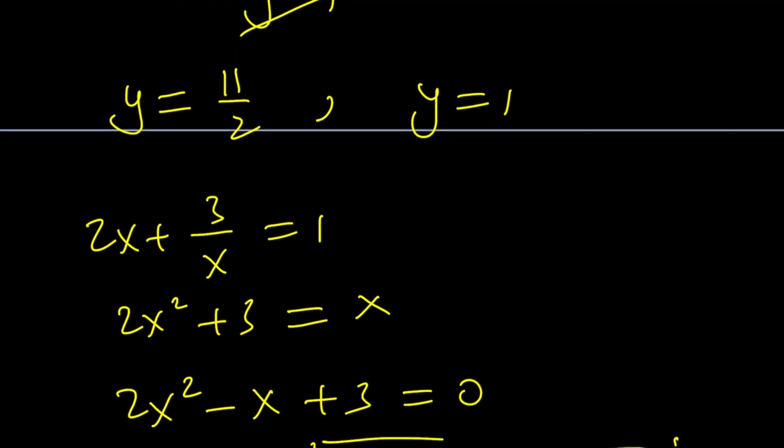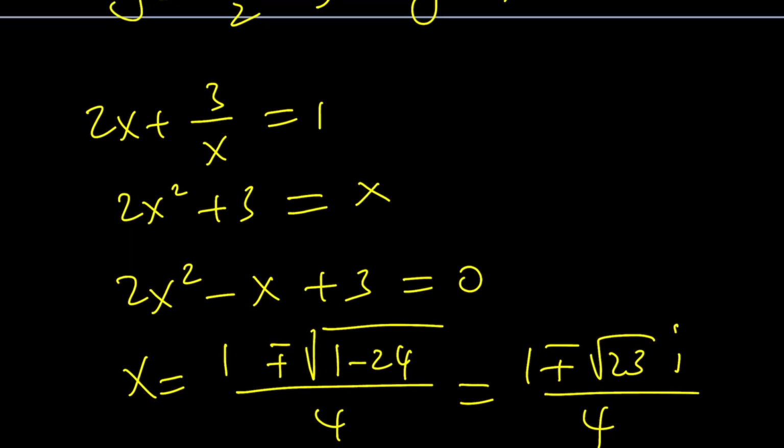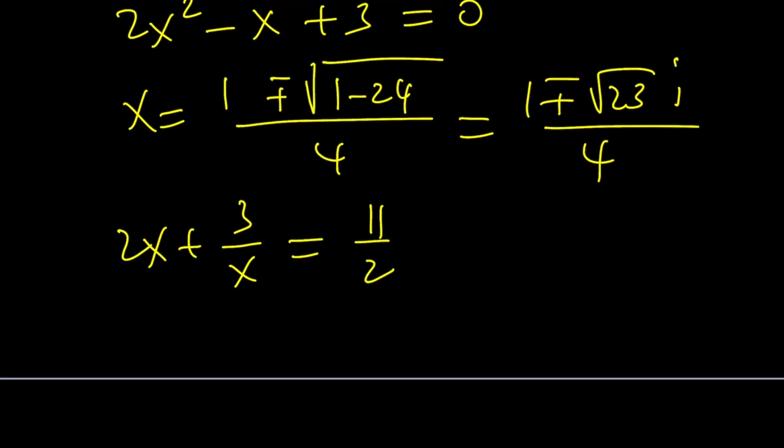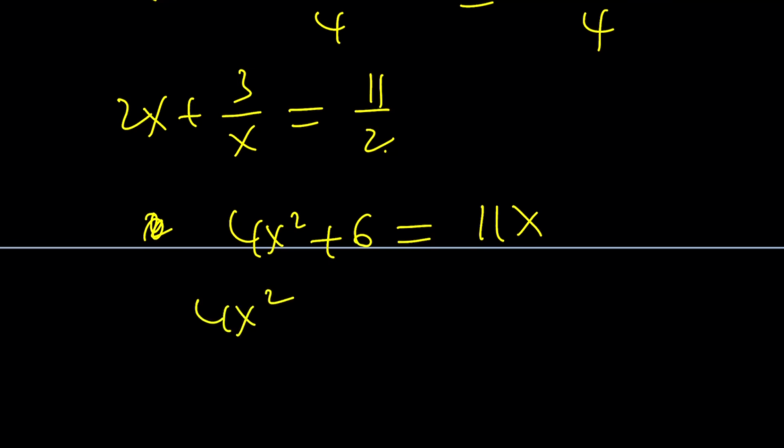And if we set it equal to 11 over 2, by the way, I'm assuming they're going to have real solutions from there. We should get some real solutions, right? I mean, that would be nice. If you multiply everything by 2x, not x, but 2x, that'll be better because that'll get rid of the 2 as well. And obviously, we're going to get a 6 here, and we're going to get an 11x here, right? Because remember, we're multiplying by 2x, not just 2. Okay, great. So this is going to become 4x squared minus 11x plus 6 equals 0.